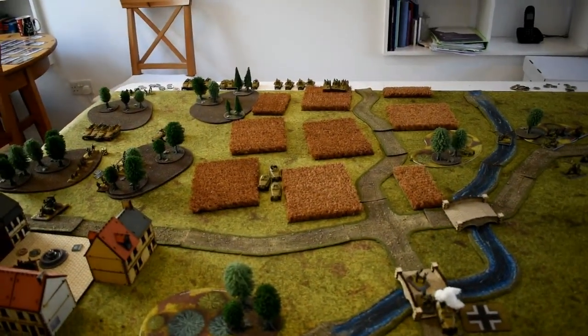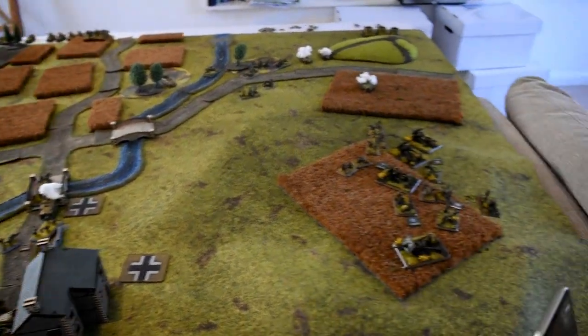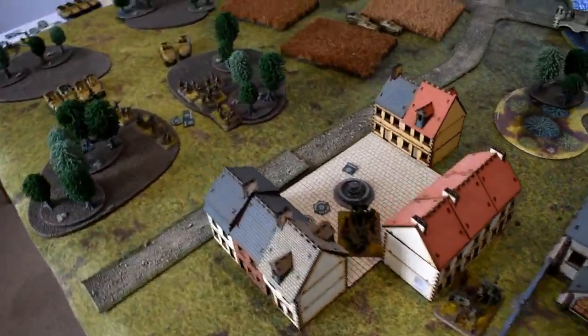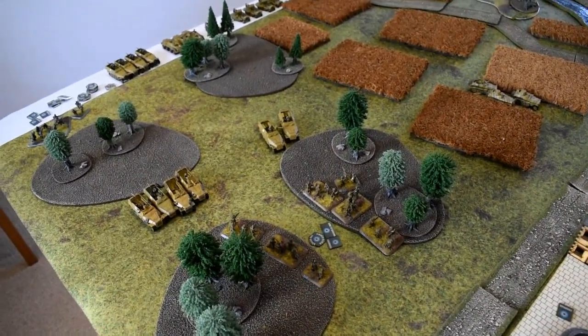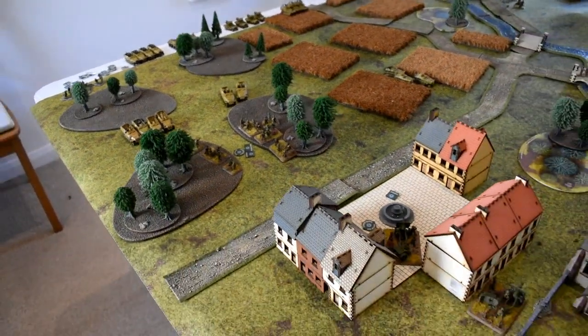Now we're going into the shooting phase again. Okay, for my shooting, I didn't really achieve anything over here. I have got rid of another 17-pounder in the courtyard by here, so that's quite good. And I didn't get rid of any of the French. My flamethrowers seem to be out of fuel. And that is it. So now we're going into British turn 4.